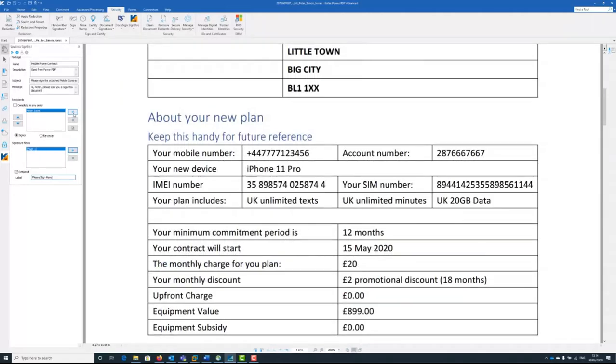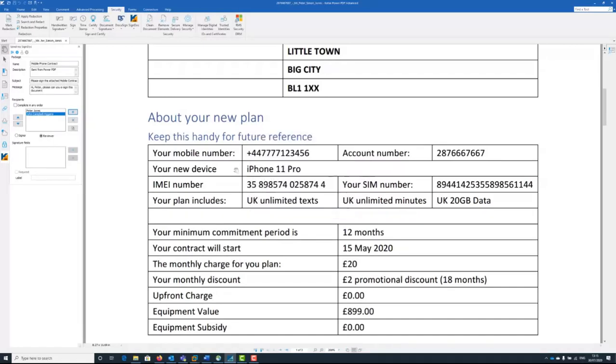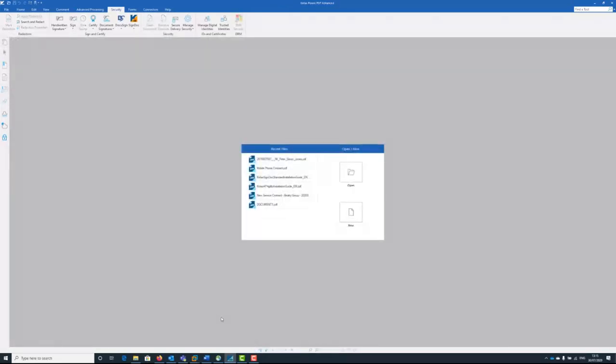I can then add an additional user, and I'll add myself as the additional user. So that's me and my email address, but I'm going to add myself as a reviewer. So you'll see as soon as I say I'm a reviewer, the ability to add signature fields goes away. And that's all I need to do to ask him to sign this document. So if I now hit send, you'll see it goes through the package. It goes through the server, it creates the package, and it sends it, and you'll see it's gone to all recipients. So I can close that package down now.